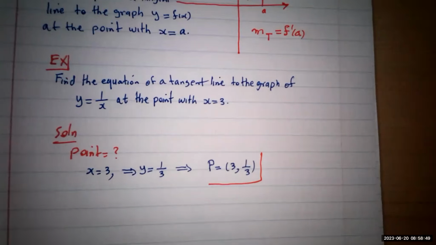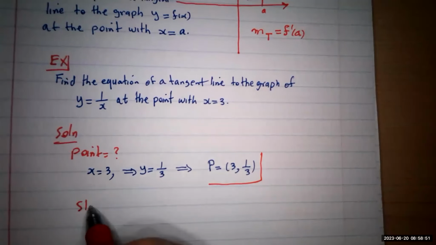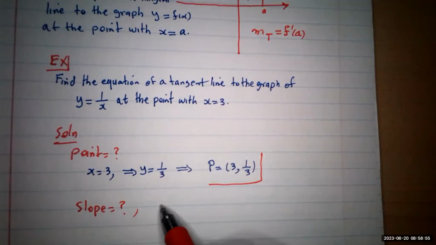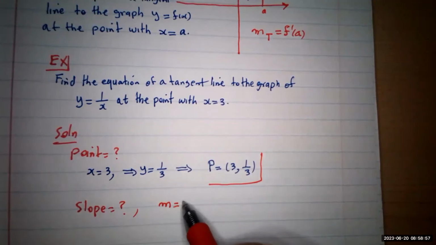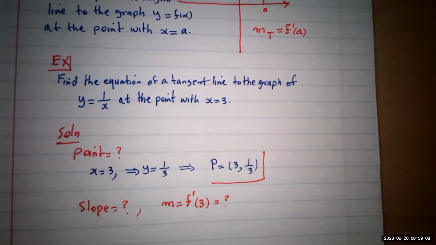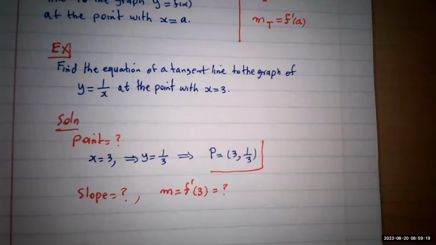The slope. So I need the slope. But this is calculus, as we talked about now. The slope is the derivative of the function, f prime of a. What is a? It is 3. So you have to find f prime of 3. In future, there's a shortcut. But for the time being, just use the formula that we have and substitute to get the result. So go to the formula and find f prime of 3.